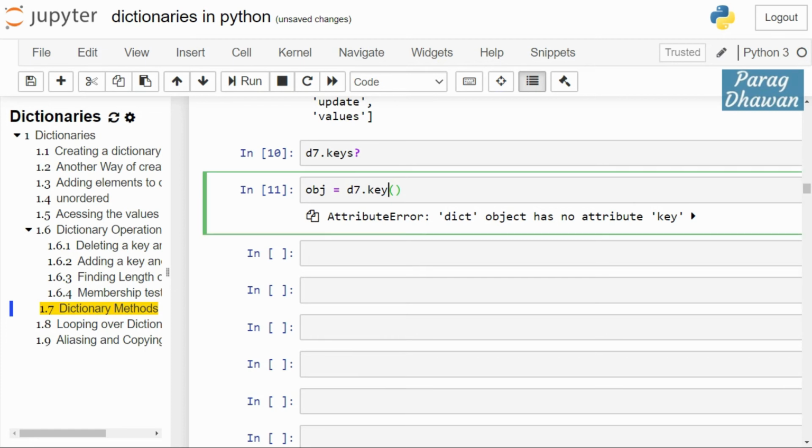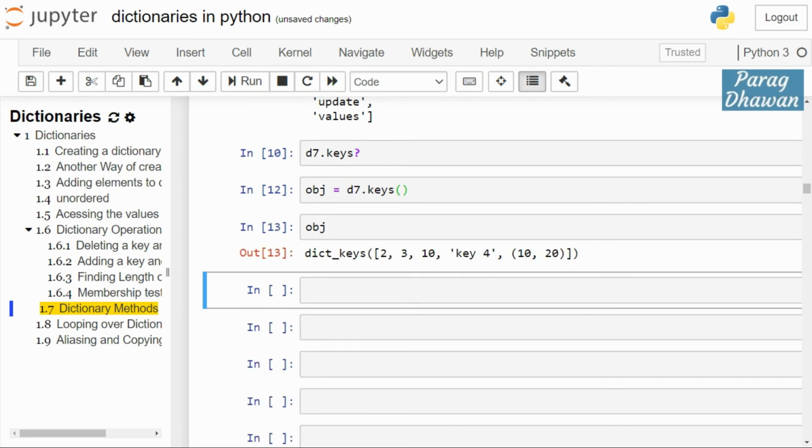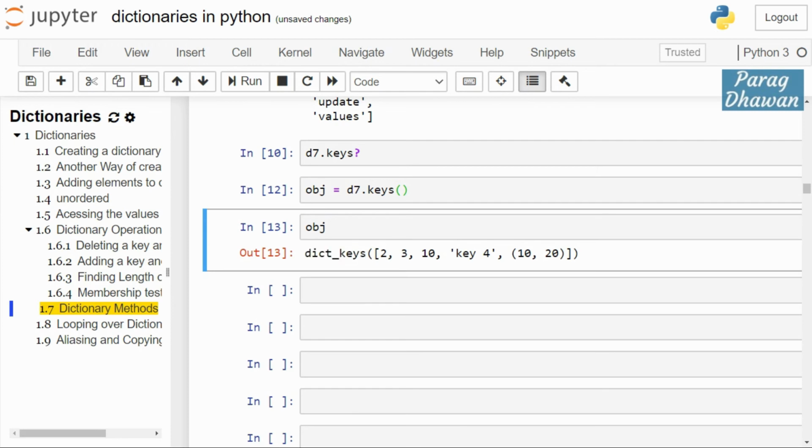Dictionary keys object will be created. If we check the content of the object obj, click on the cell, run the cell. You can see a view object of dictionary keys is created having all the keys of the dictionary inside the list.